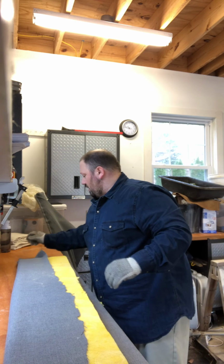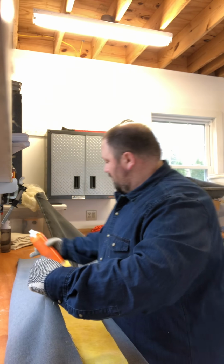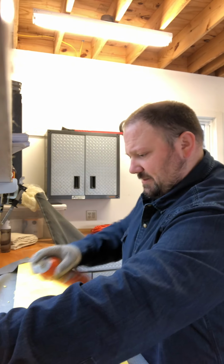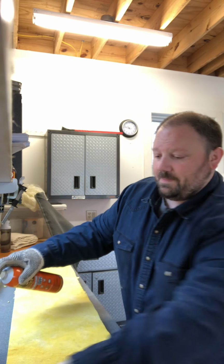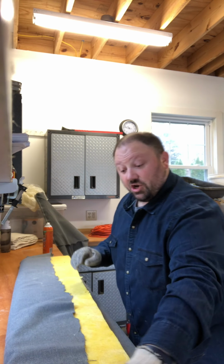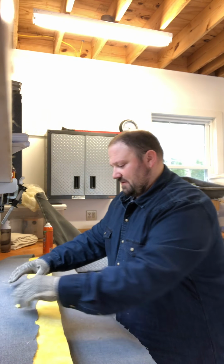So now what I'm going to do is take the spray adhesive, and I'm going to just spray it on the side here. Now I'm out in my garage with the door open. Okay, so that's important to note. So we want to get that on there. Woo, you can smell it.